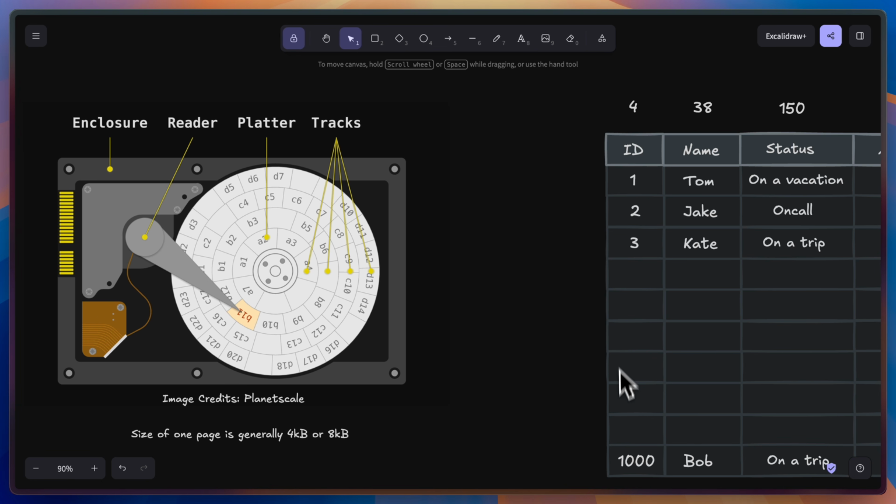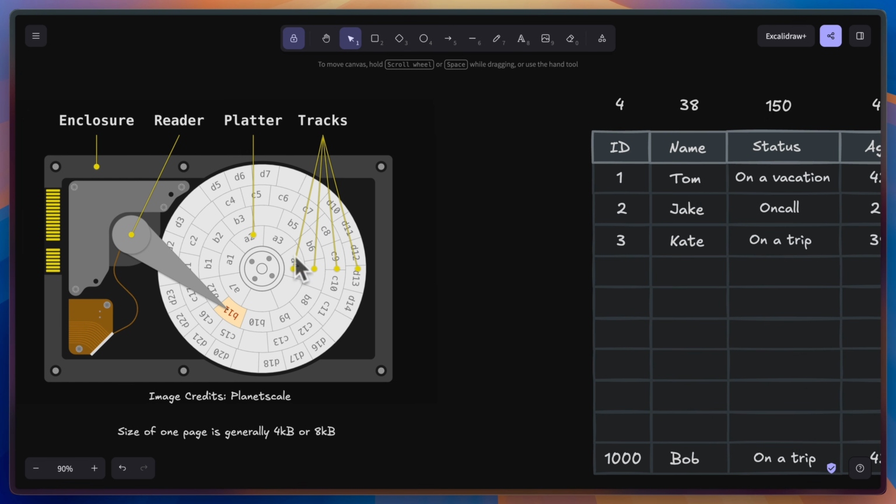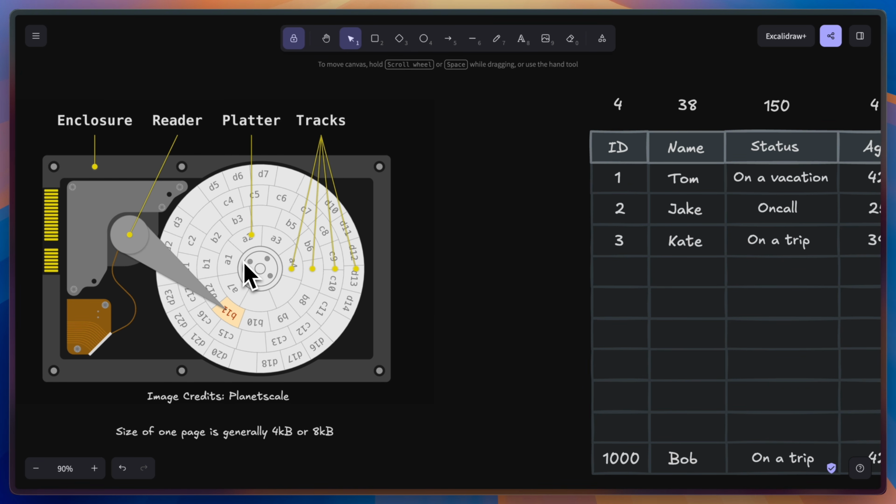Then we'll again take another 20 rows and put that into another page, let's say A2. Then again we'll take another 20 rows and put that into A3, and so on and so forth. So this is how we store the data into the pages or onto the disk. One point to note here is that one page will have multiple rows. For example, here we had 20 rows in one page. So I hope now you have an idea of how exactly your data is stored onto the disk.